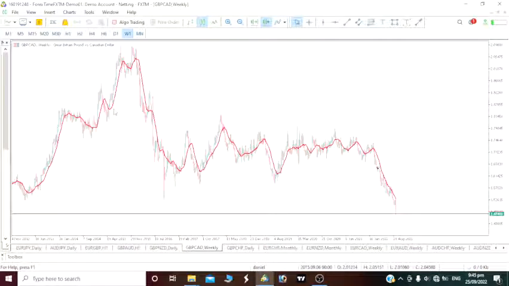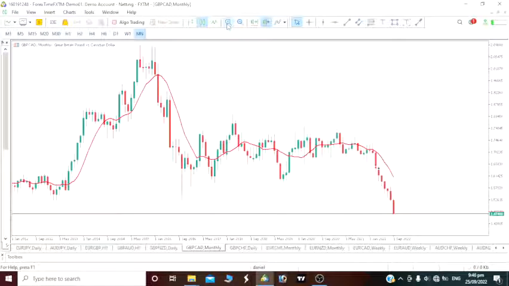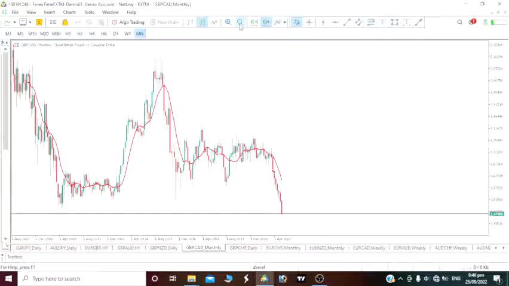What we have here first is our GBP CAD. I mean, take a look at what we all can see, right? We are actually on a drop. We have been dropping. Now, to better understand this analysis, we would have to roll up to the monthly time frame. The monthly time frame is actually the time frame I use, by the way, to get this analysis properly. So if you zoom it out, guys, what we all can see is actually a bearish move, right?